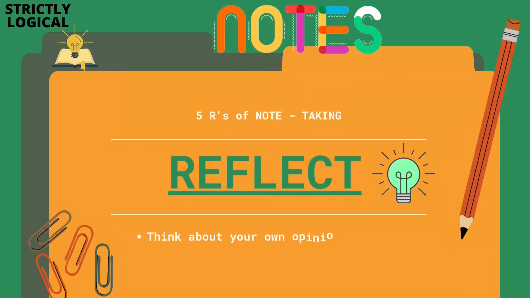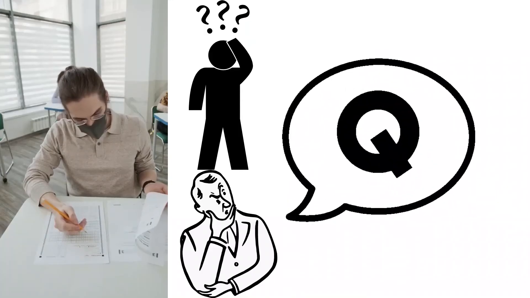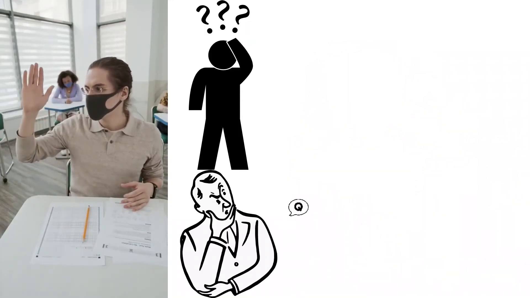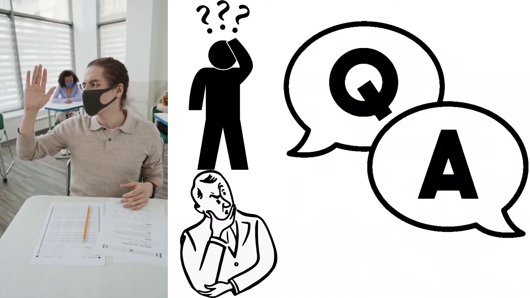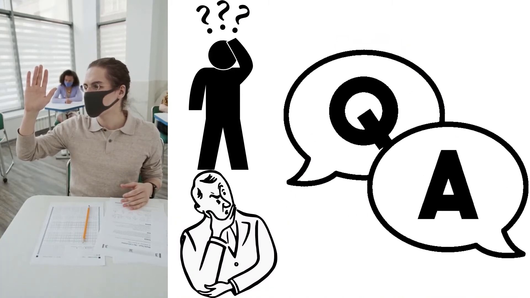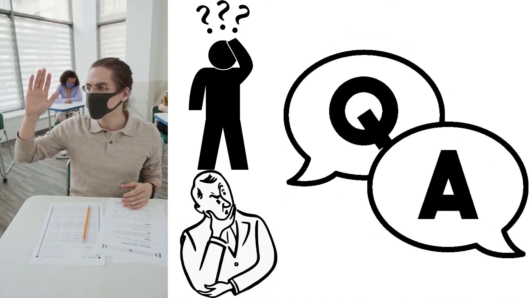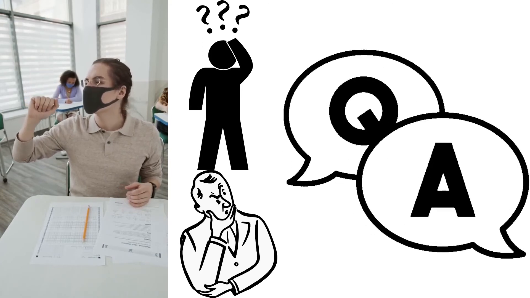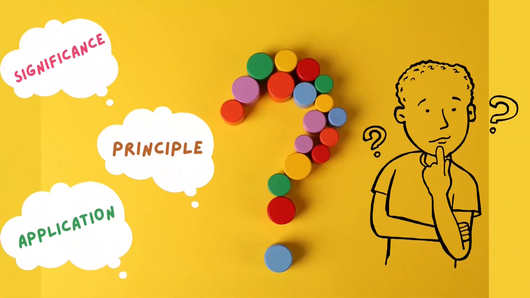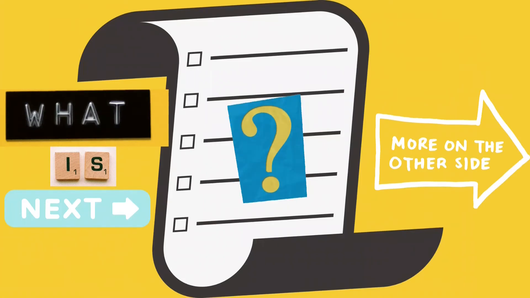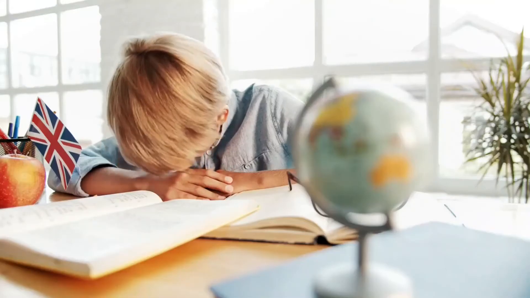Now the next R tells us to reflect. This is the stage of self-questioning. Self-questioning can improve long-term retention of knowledge and skills as well as your ability to apply and transfer the knowledge and skills you have learned. At this stage, just ask yourself a few questions. For example, what is the significance of these facts? How can I apply them? What principles are they based on? How do they fit in the context that I already know? What's beyond them?